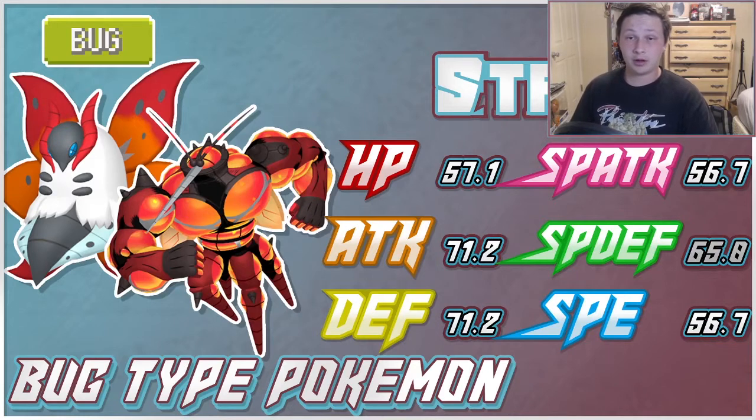We have two of them right here in Buzzwole, which has a really high defense stat, and Volcarona, which has a really high special attack and special defense stat, where its special attack is much lower than something like Volk. But I think the reason that their base stat total gets dragged down so much is because the base forms of a lot of bug types, the Larvestas, the Weedles, the Kakunas, the really low end of the evolution chain Pokemon, are so low in base stat total.